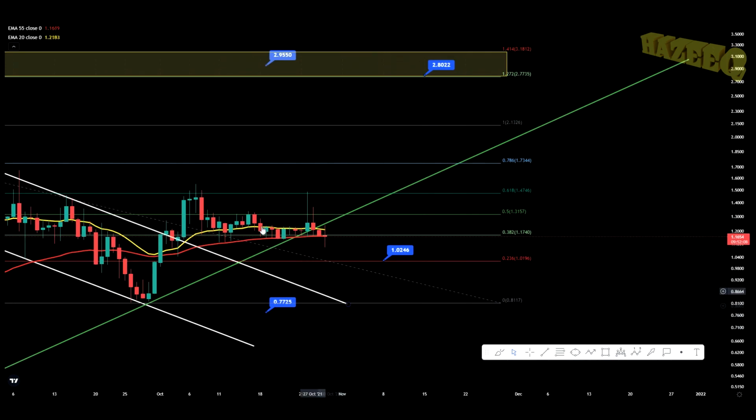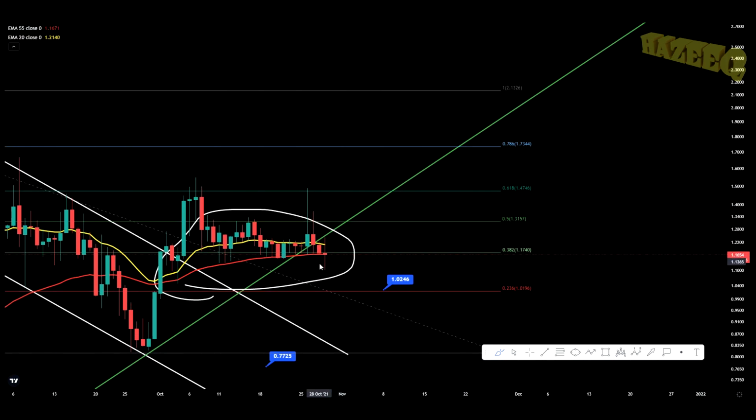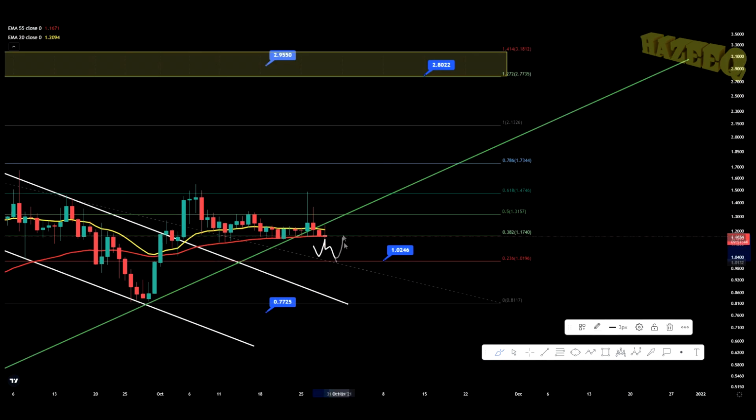But what is good actually right now is that you can see that the EMAs are very close together, right? And that is good because we may get an EMA squeeze, and that is acting sort of as a bullish cross, right? Because the 20 EMA slings off of the 55 EMA and the price pretty much surges. But right now, what we don't want to do is get below the 55 EMA, because that would push us down. And like I said, the 0.236 would be your best friend, your best supporter, right?